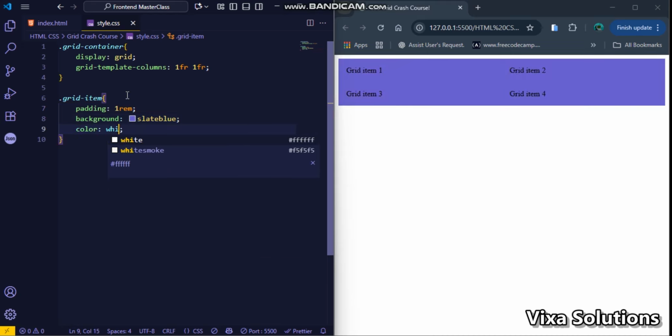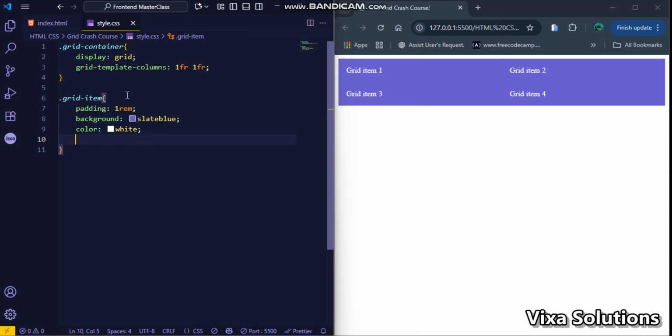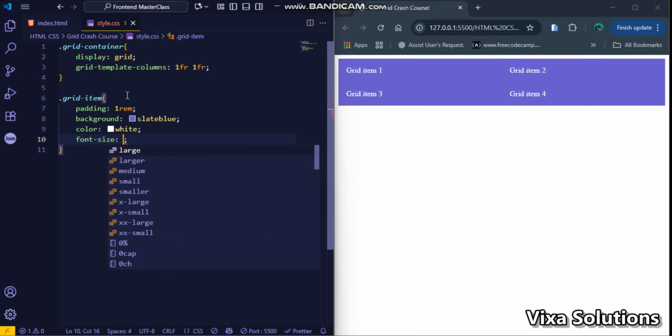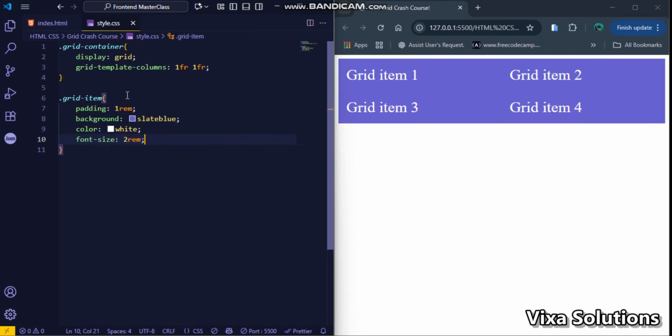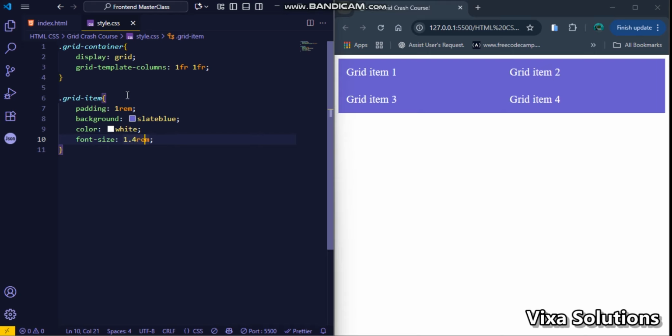Color of white, and then what am I going to add? Let's say font size 2rem. I think that's too big, so let's say 1.4 maybe. Yeah, okay.